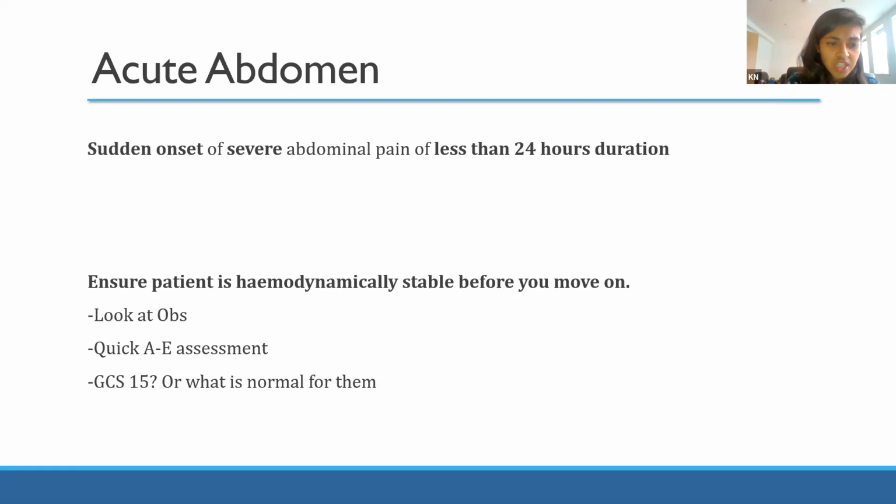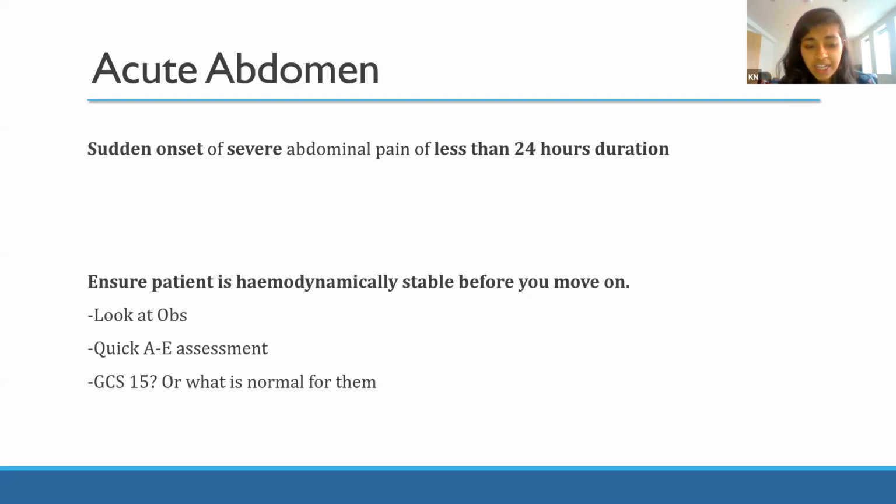So you go and see your patient, and again, a quick A to E, particularly if you're on things like resus and they come in quite unwell. Depending on how far along med school you are, you'll have had this drilled into you to various degrees. I'm assuming most people here are third years, so I'll quickly run through the A to E. A is airway. Can they maintain the airway? Is there vomit or their tongue obscuring or getting in the way of the airway? Is there something you can do to alleviate that?